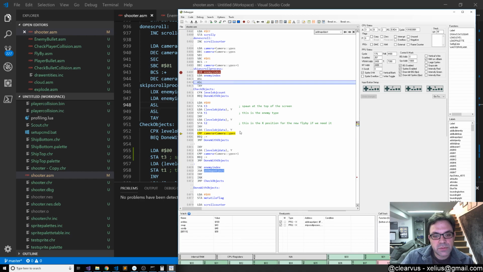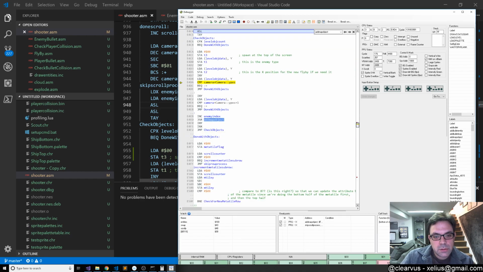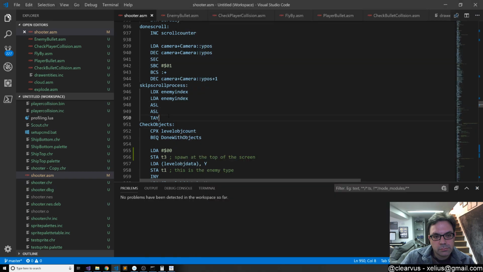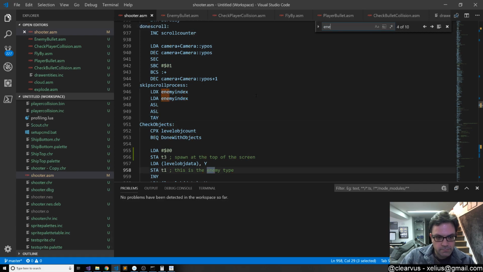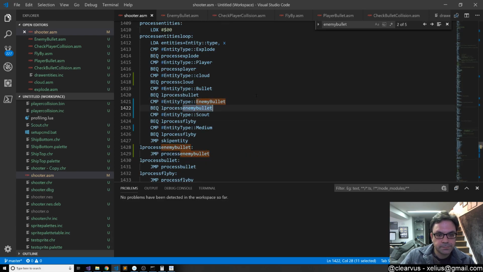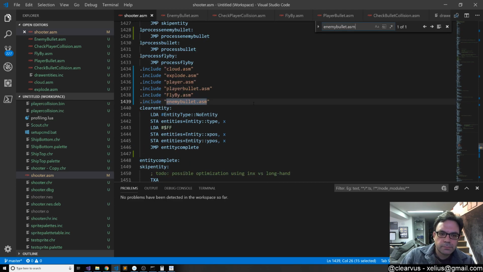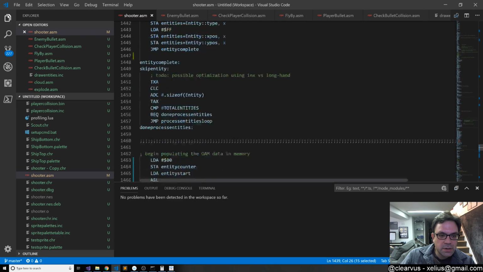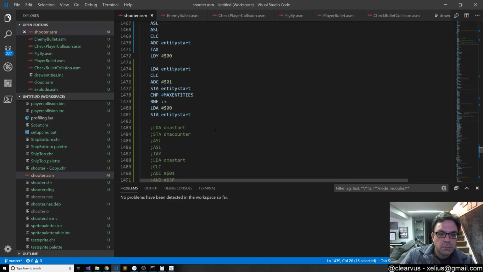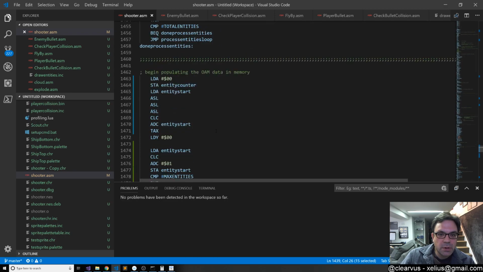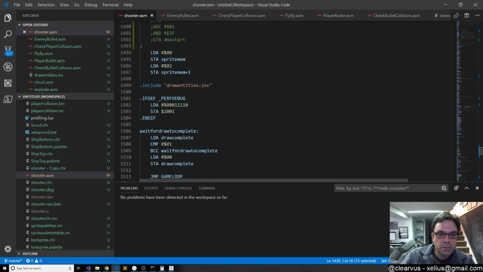This is checking the object right away. That's in here. This is a clear entity, skip entity, done processing entities. This is setting up our OAM shadow.